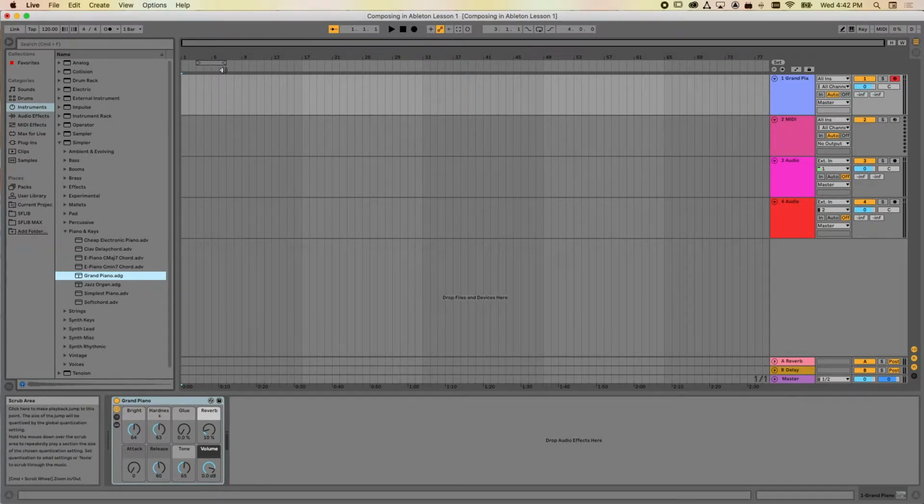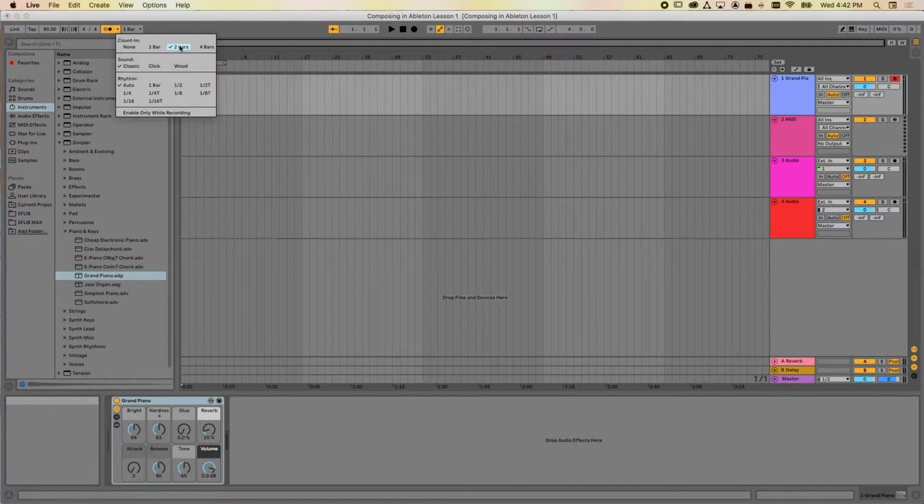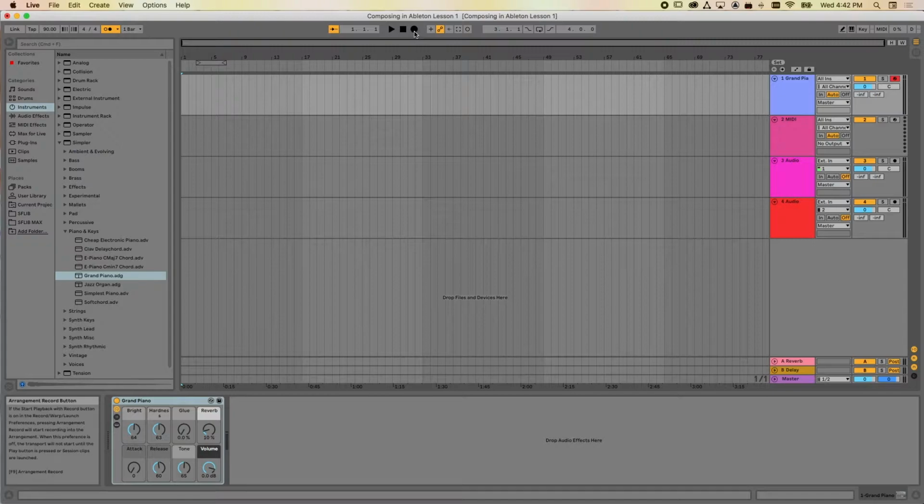So I'm just going to record from the beginning of this first track. That's where this grand piano sound is placed. I'm going to turn on my metronome. I'm going to turn down my tempo a little bit here, so my BPM's set to 90. My metronome is on. I'm going to do a 2-bar count in. So all that's ready to go. And I can hit record. I'll get a 2-bar count in, and then I can start playing.